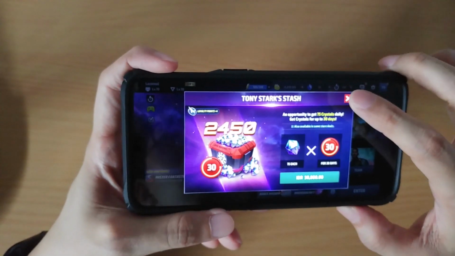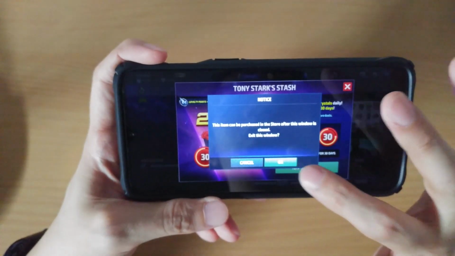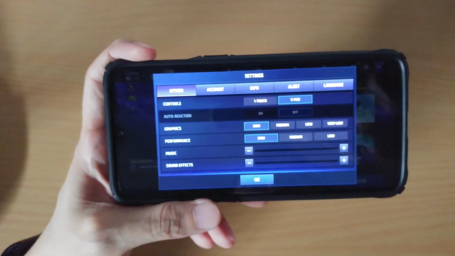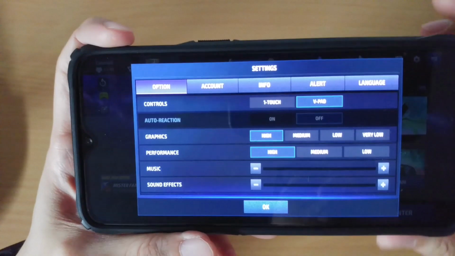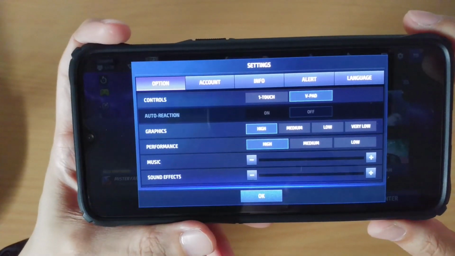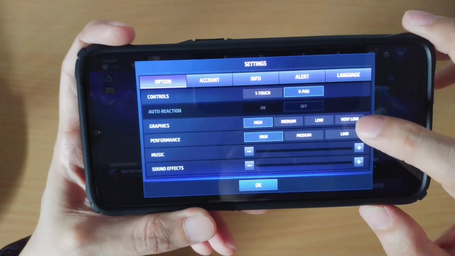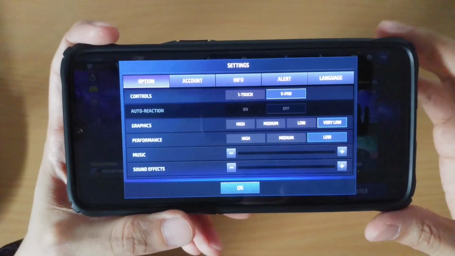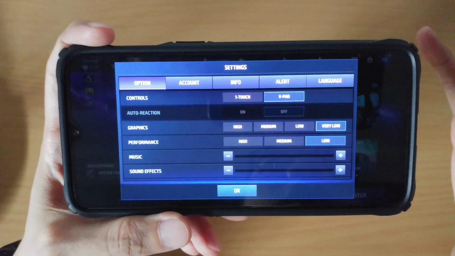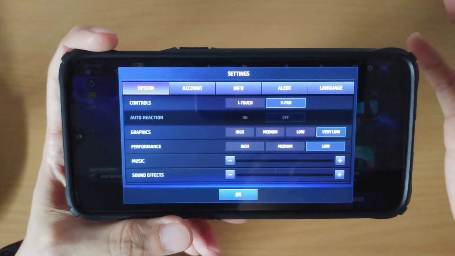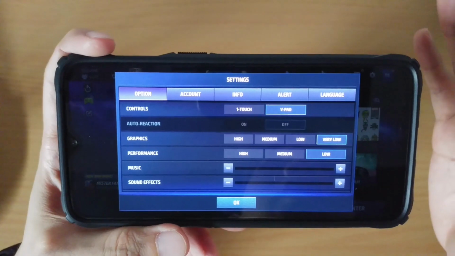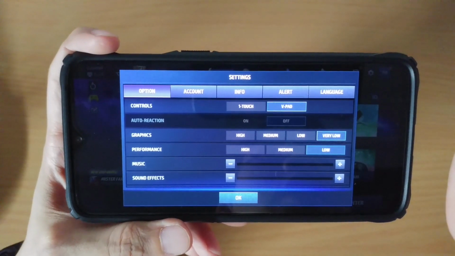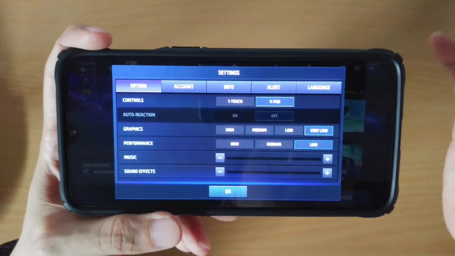So now, guys, I want to talk about the specification of any Android gadget that you'd like to know. Basically, if we go to the settings of this game, you might find some trouble while you play. The graphics can be really bad, and the performance can be really bad, and then you tend to make it low, and it will reduce your game experience while playing this game. And as a hardcore gamer or as a casual fan of the Marvel Future Fight game, you don't want to do that. You want to experience the game in the best way. You don't want to get forced out from the game, get back to the menu, and then have to log in again.